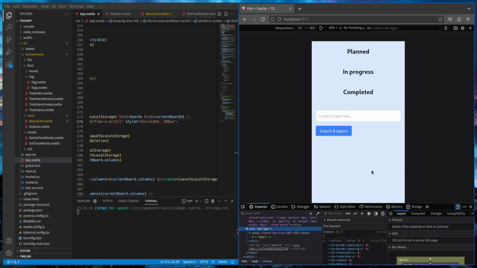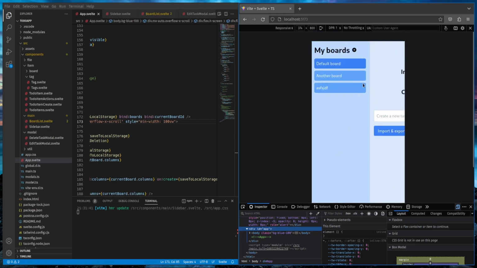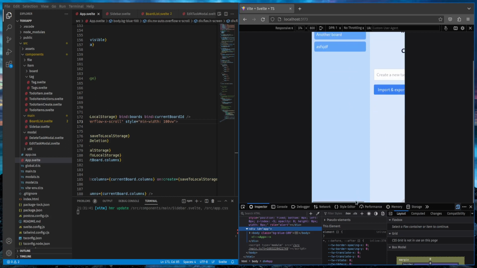It still has a value. It's simply the size of the screen in our case here. So it's not like it's going to be using 100% of all of the width like currently in this window. It will still use the fixed value of 100 viewport width. So that's something to note.